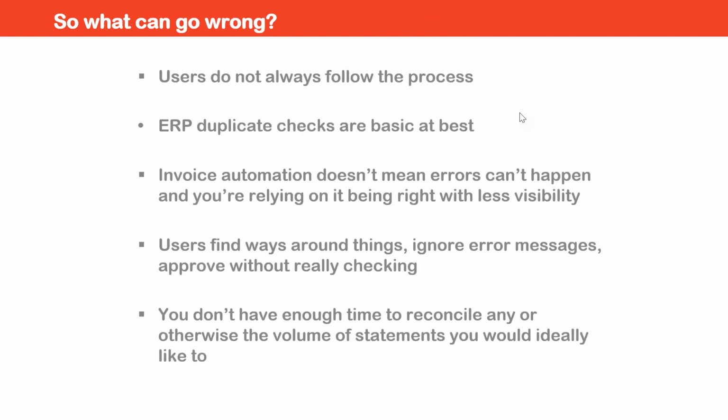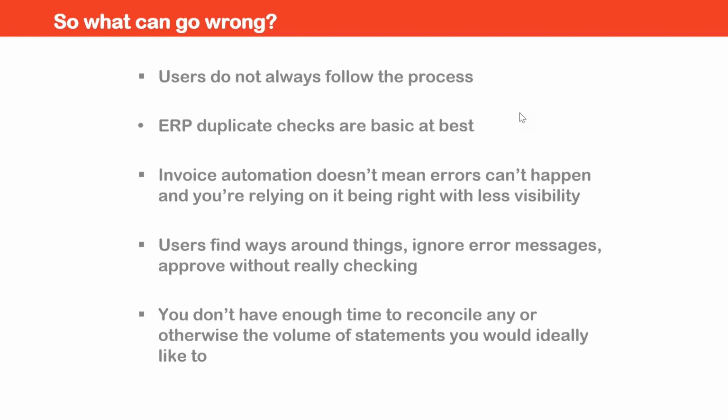So that's all the theory, but many things can go wrong. Users and or suppliers are often a big part of the problem, because they don't follow the process. They don't raise their orders properly. They don't book things in. When the supplier invoices you, there's one line on the order for stuff, and then they send an invoice and there's 10 line items on there. There's lots of ways that people don't follow the process.